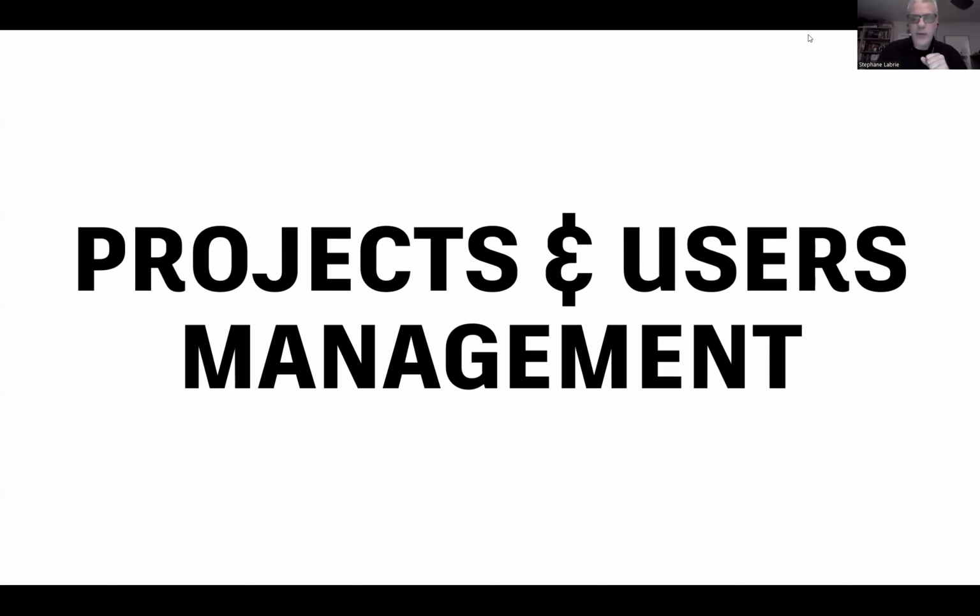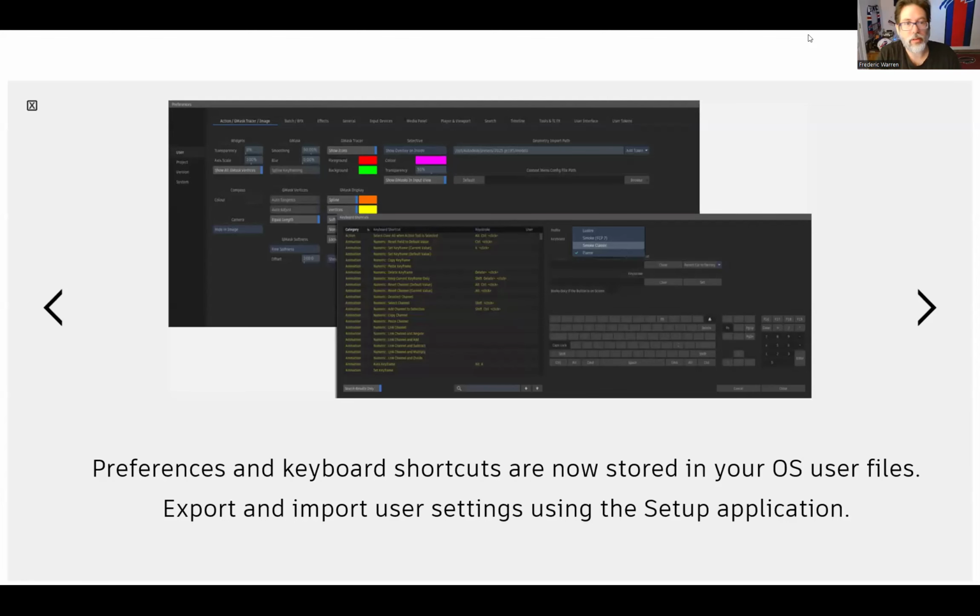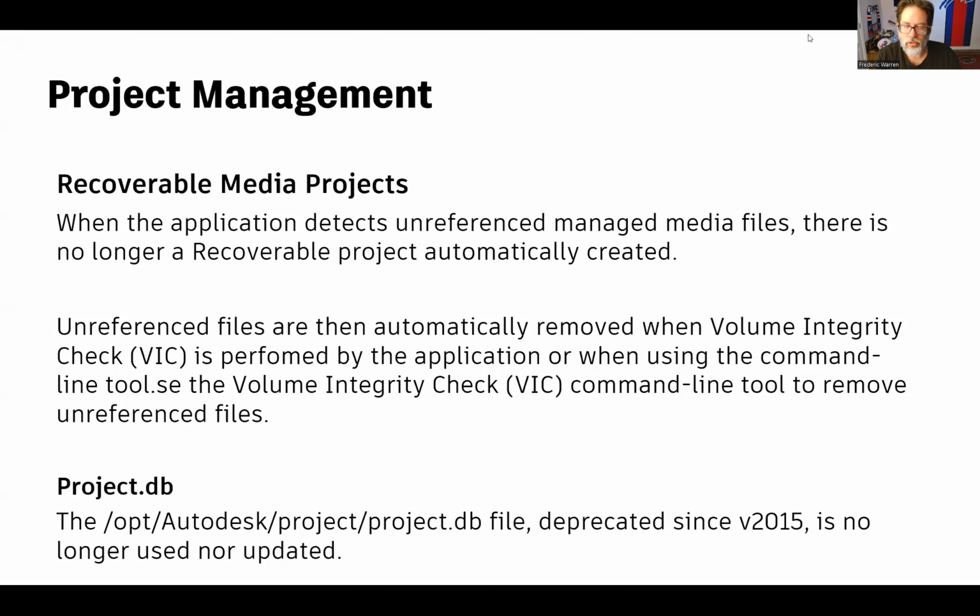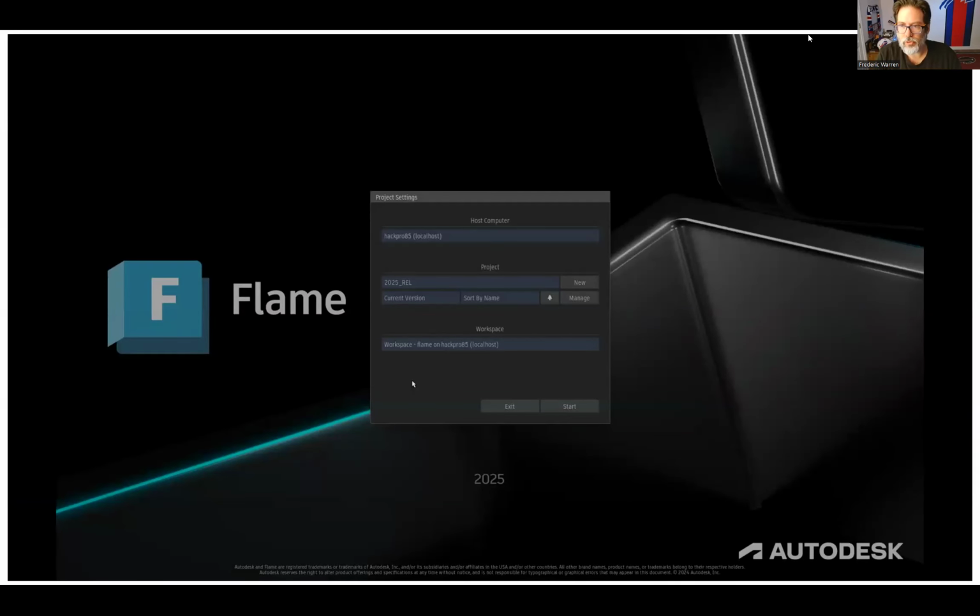Go ahead, Fred, with the project and user management. Yeah, so one of the big changes that we've done that goes hand in hand with this is the removal of the concept of the Flame user profile. So when you launch Flame 2025 for the first time, you're gonna see in the startup screen, in the project management window, there's no longer a user section. So this is the new window.